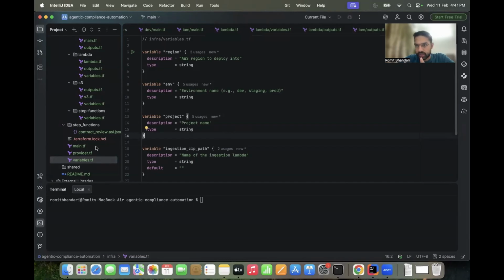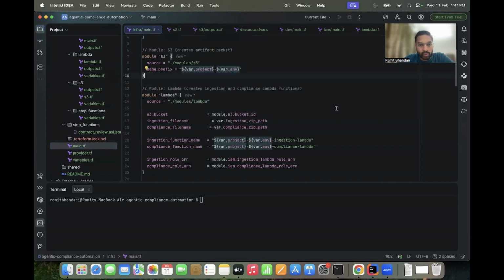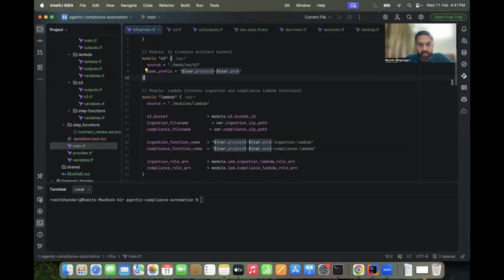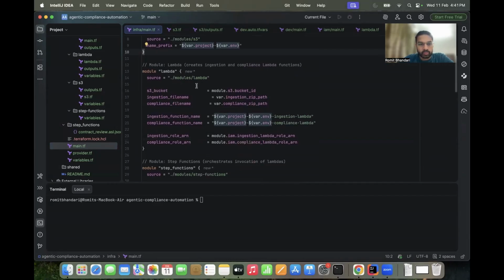So I have also changed the prompts a little bit so that when it tries to create the variables.tf next time, it creates only these 5 variables. Okay, now in the main.tf I have done a couple of adjustments. So in the module section of Lambda, we are having only these settings which will traverse to the lambda.tf file, right?